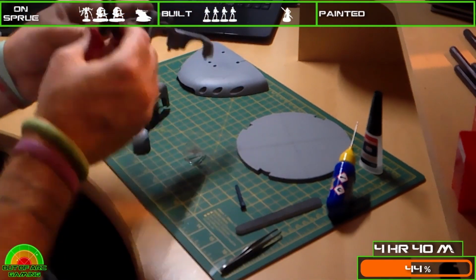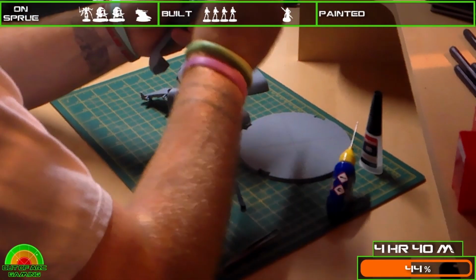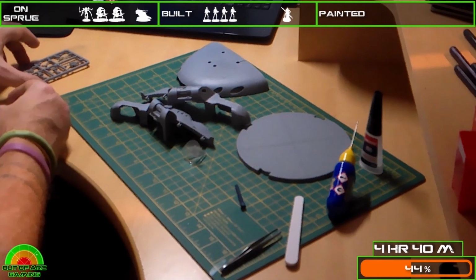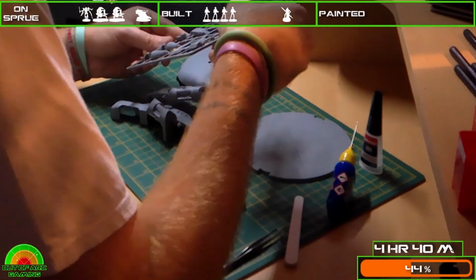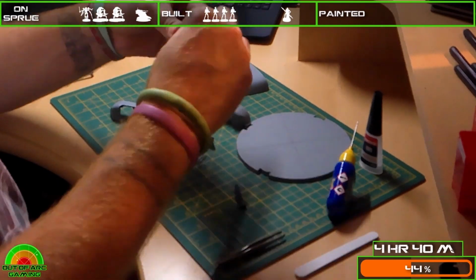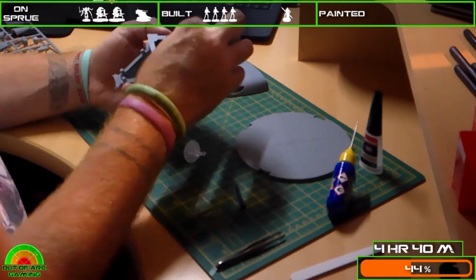The main hull connects to the floor with four hefty pegs, so that makes it pretty easy to leave unglued at this time. Now we built this from the floor section up. We can easily say that if this pack had come with four of these instead of the B1s, then we would have been more than happy to mass build these. Also, four AATs would look very imposing on the table in a grand size army.